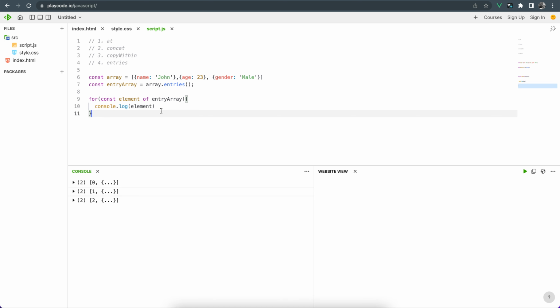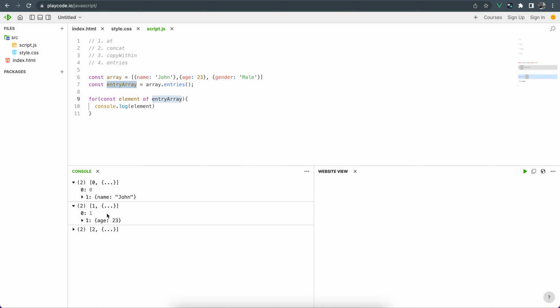How is that done? Because now you have these entries created as an iterator of key value pairs, it will just try to print them the way they are. You can see it perfectly. The first one, it will print the key and then print the value. When you go to number 2, it will print the key and then print the value. So these entries will give us a key value pair formatted array of the previous array that we're trying to convert.